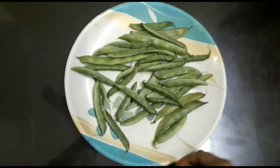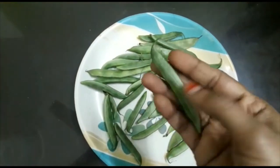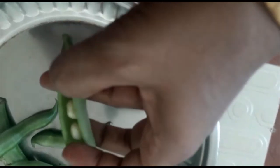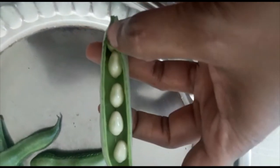After one week, if you touch the pod you can feel the seeds inside. All the pods are very healthy and not infected with any insects. Now I will open one pod and show you — the seeds have grown very nicely inside, they are very shiny, and not infected with any type of insects.